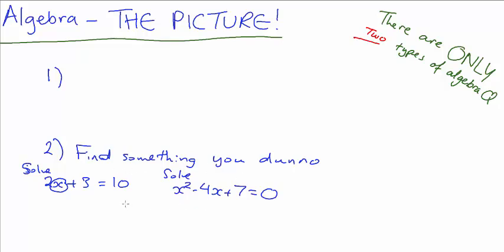Obviously, there's loads of different types. Later, we'll be looking at things like this. Can you see this? You've got to try to find the x, which if you replaced the x by a number, all of this would equal 12. Both sides are balanced. So that's what I mean by finding something you don't know.